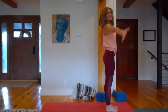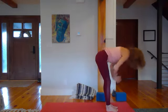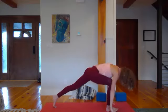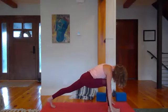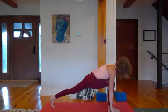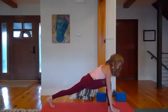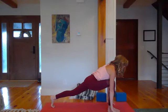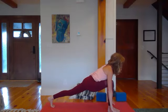Second side. Inhale, reach the arms up. Exhale, forward fold. Inhale, left leg steps to the back edge of your mat. And we're going to hold here for a moment while we pulse forward and back, point and flex. Stretch the calf, pulsation, forward and back. And on the inhale, we'll just pause here, stretch the chest forward.